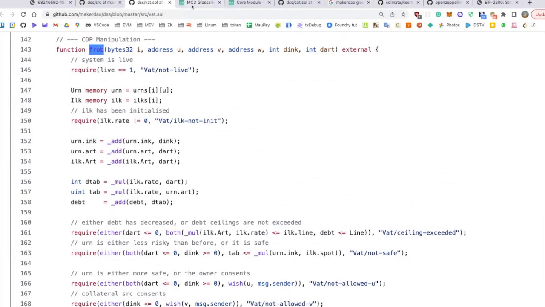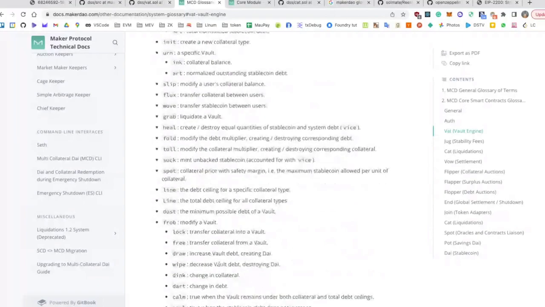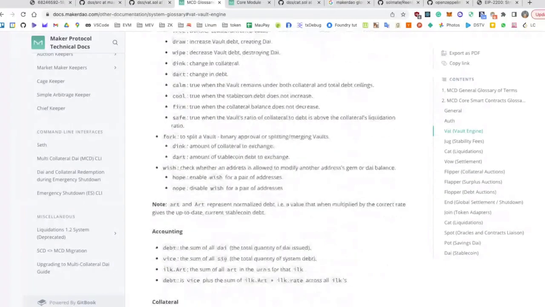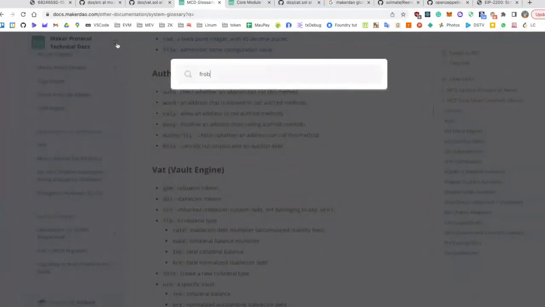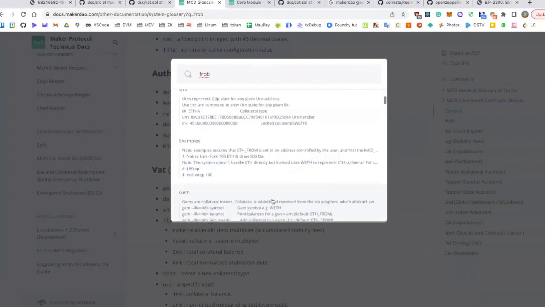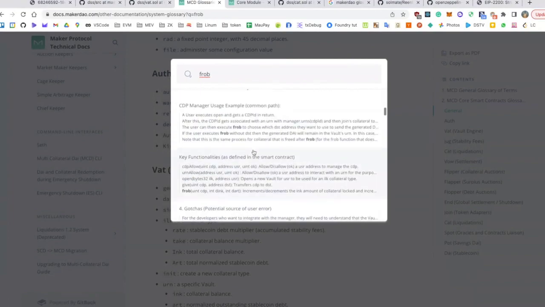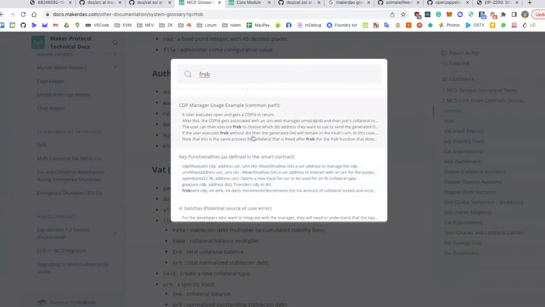So, okay, I'm still wondering, what is happening in a frob? Does anyone know? Frob. I bet frob's around there, near fork. No, we will not explain the frob. Okay, wait.